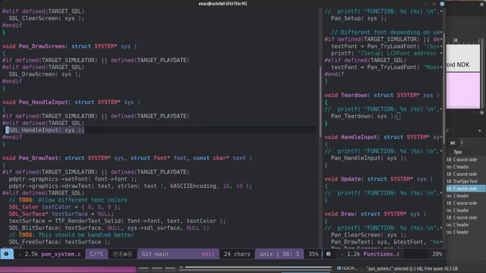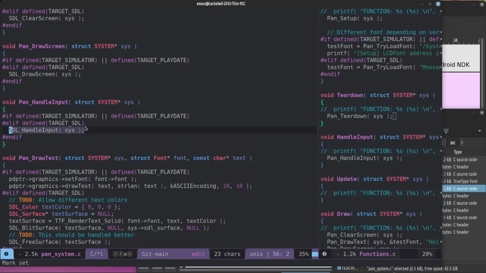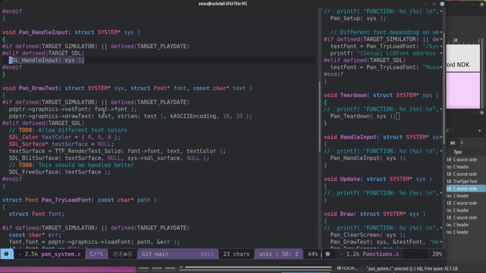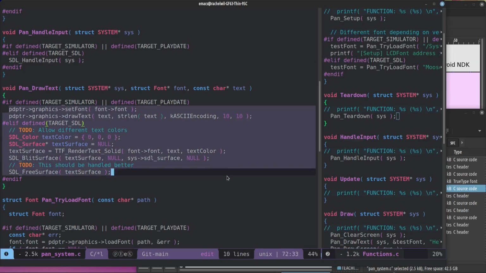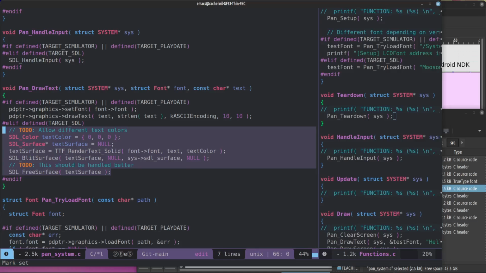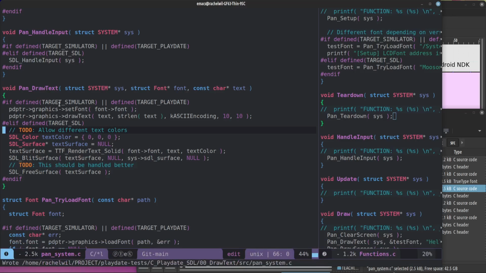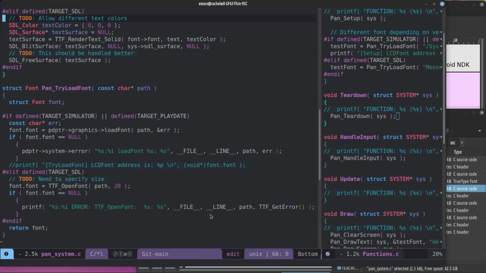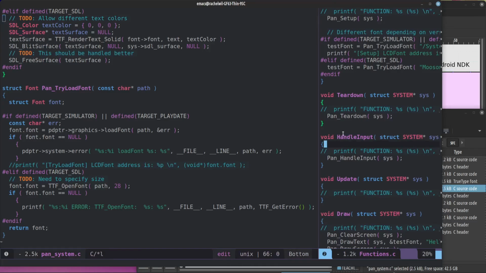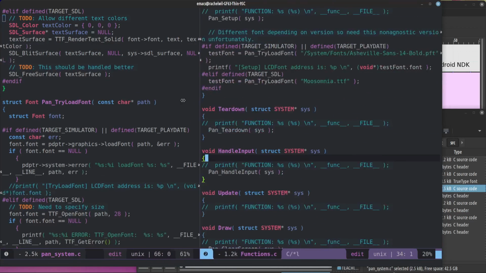Handle input I just have here at the moment because for the Playdate test for fonts, I didn't put any sort of input. So that'll be another demo to make. And then how to draw text, so the SDL versus Playdate. Now, if I were expanding this into a game engine or something, I would clean this up, but just to get stuff drawing on the screen, it looks like that. Or loading fonts, it looks like that. So it took me kind of a while to get this all set up.